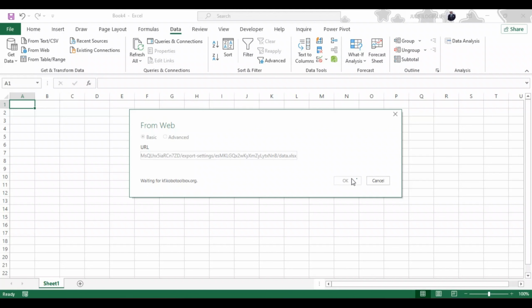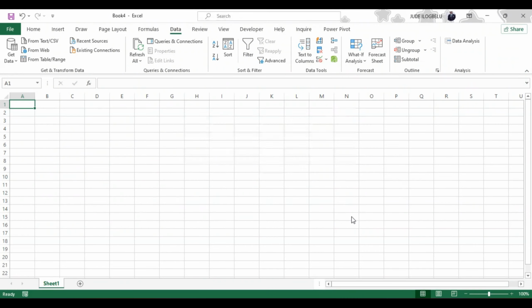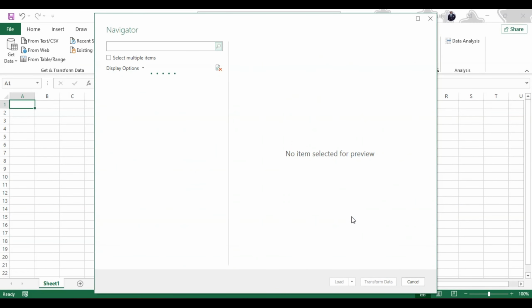So now that you have clicked OK, it will run and open up the interface for you if all goes well. And I forgot also to tell you, when you highlighted on your Kobo tool on the CXLS file, as long as there is a download, it shows you that the pathway is in order. That means the work is usable.